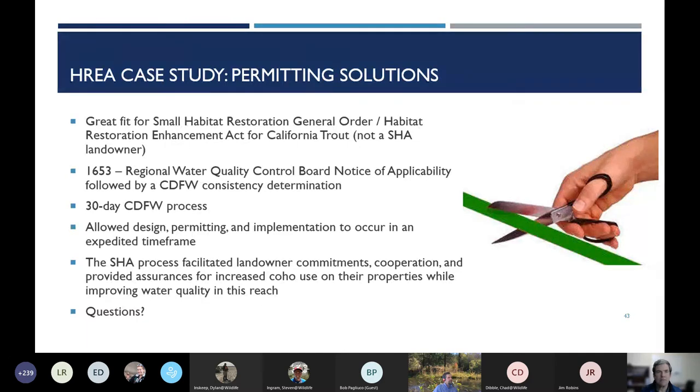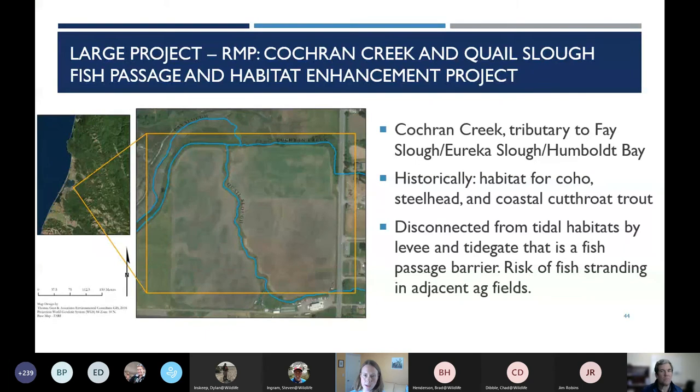Yep, I'm here. Thanks. Hi, everyone. I'm Jen Olson. I guess I'll wait until the slide comes up here. It's not up for me. There we go. I'm Jen Olson. I'm a senior environmental scientist with the department, also in the northern region. I'm in the Coastal Habitat Conservation Planning Group, based out of the Eureka office.